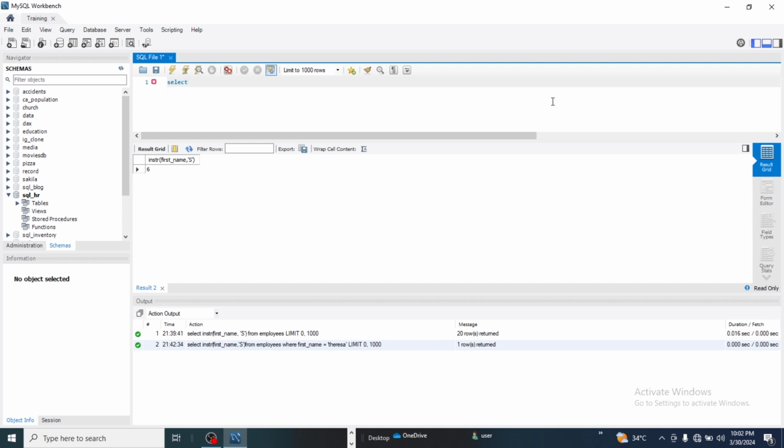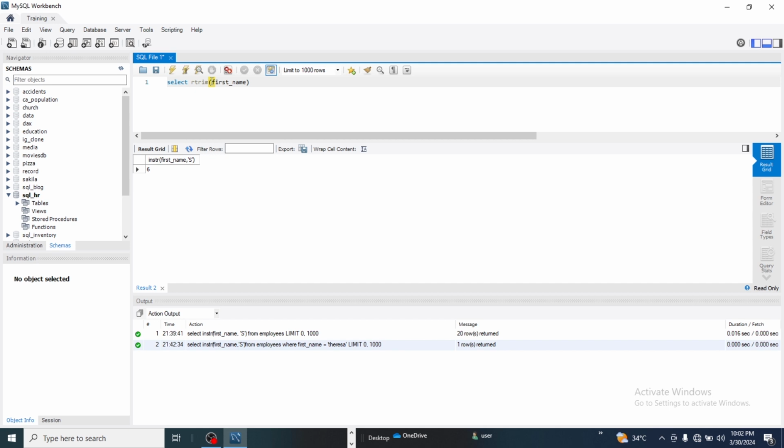Select RTRIM. So RTRIM means trim right. Trim right. R stands for right. So it's a function. So let's click on it. So what are we trimming? We are trimming the white space in our column called first underscore name.